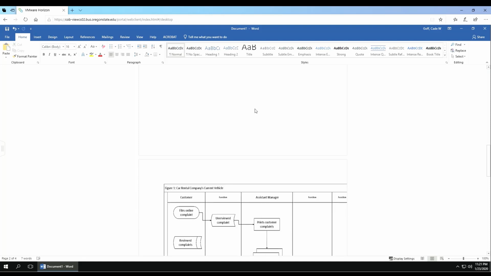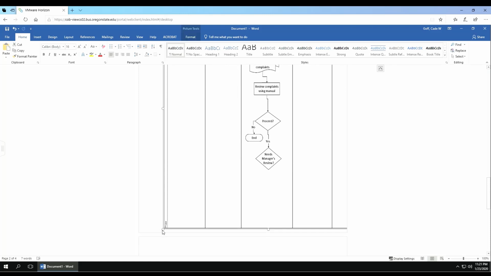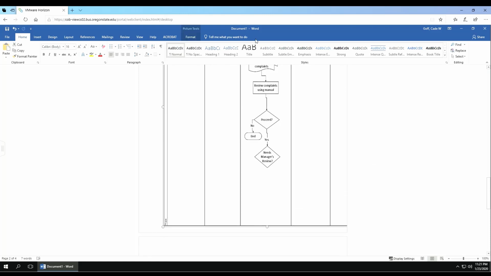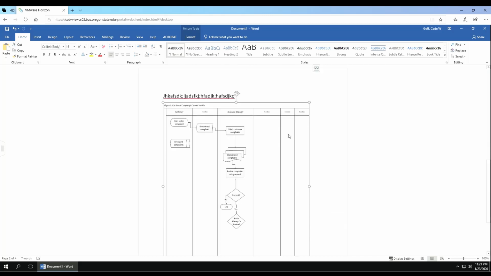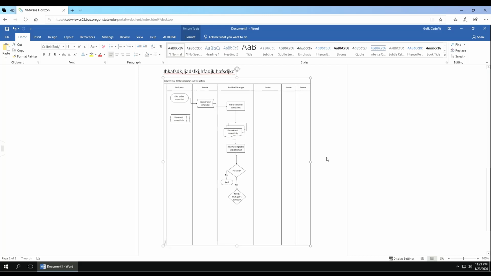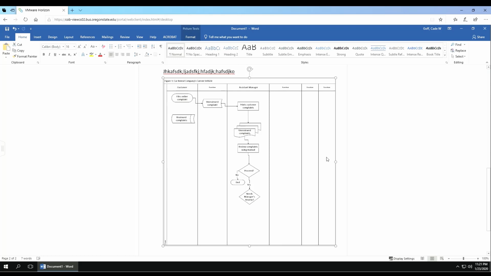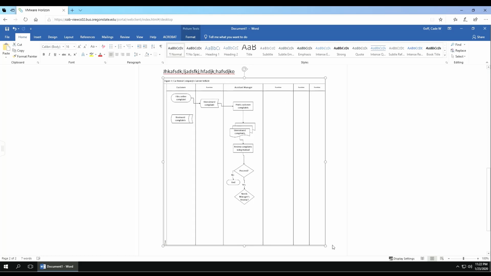Let's say, for example, your picture loads in and it's on the wrong page because it's too big. You can always just drag it smaller and it will pop up on the other page. Usually when you change the contrast, it will take a second to load. Another thing you want to avoid is dragging by the sides and changing the aspect ratio so it makes your drawing either appear really stretched out or really smushed together. I know I just did it, so now my aspect ratio is off, but try to change your picture by using the small circle in the corner that allows you to keep the aspect ratio and change the size.